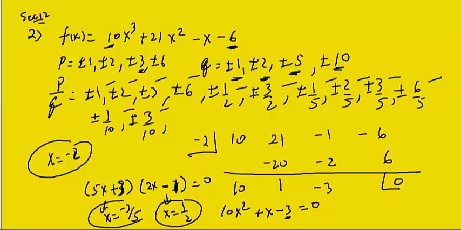And there it is. I have 3 answers. That's because I have power of 3. So if it's power of 4, I'm going to get 4 answers. Power of 5 gives me 5 answers. Alright? So that will tell you how many answers you should get. Alright, that's it for section 12.